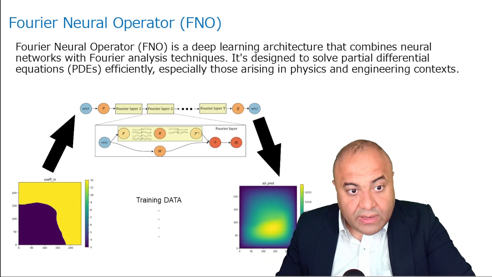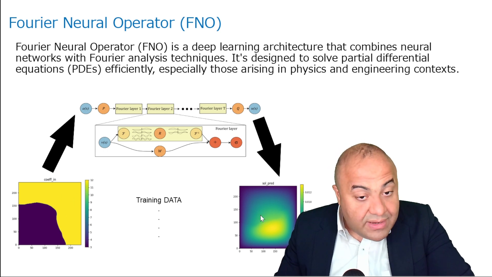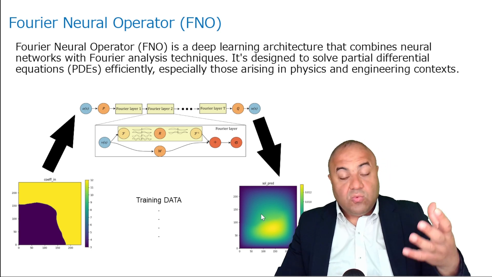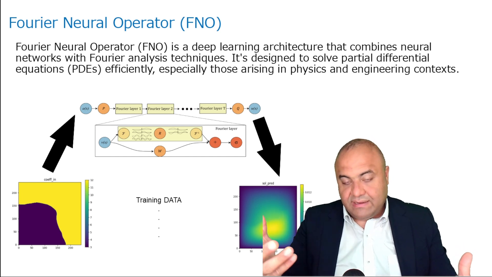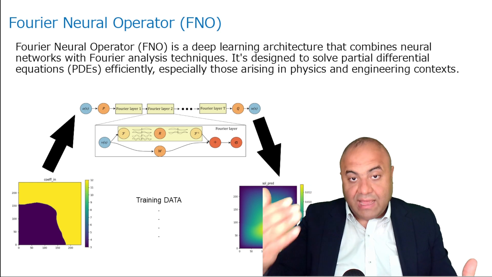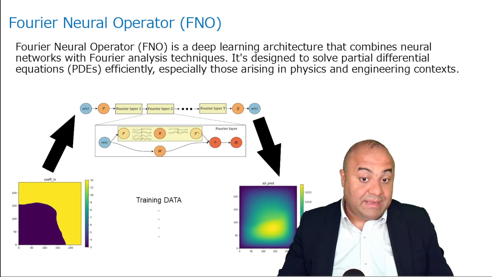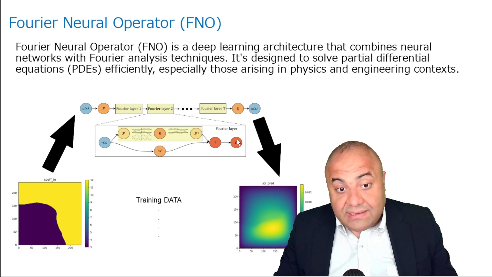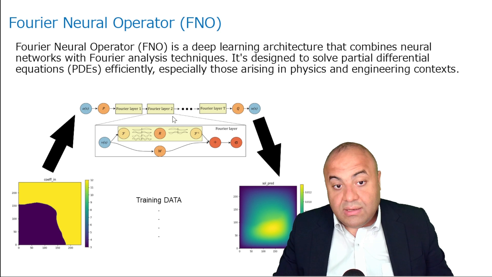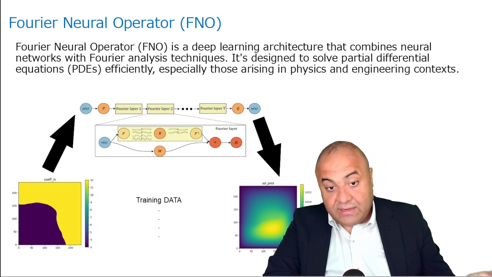Let's go step by step. The whole network takes an input and produces an output — this is our data. The initial condition is what the state is at a given time, and the output is the result after, say, one day. So basically the weather after one day, or after any specific time you want. This is the training data. The input of the whole network is one picture and the output is another picture — initial condition to final condition.